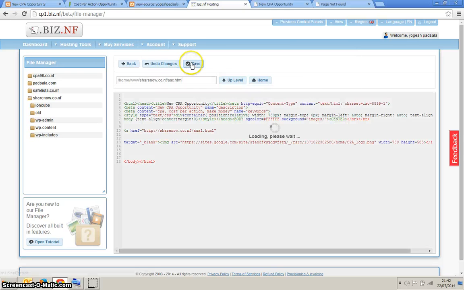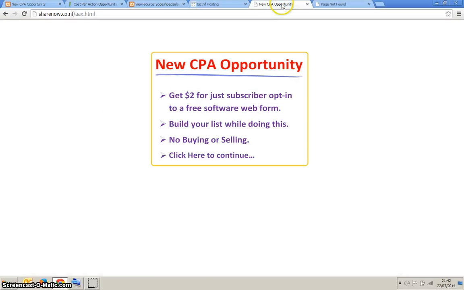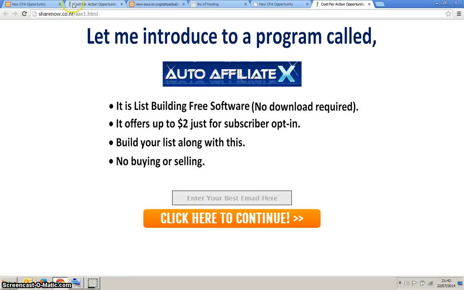Now save this, and all done. Now when somebody clicks, it will redirect to the page. Now refresh this one. Once it comes up, it goes to this page. Woohoo! It will direct to this URL, and this is the second file we just created. This is done, and this is the form for your website.